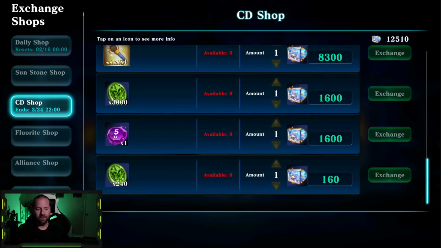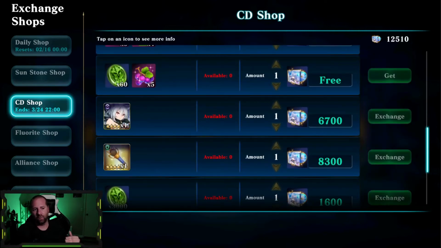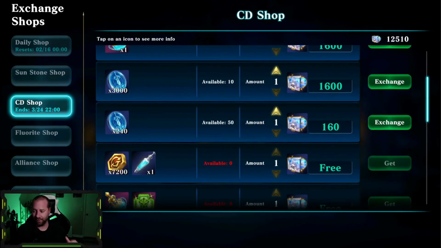Also, don't look over how nice these 5-hour skip stones are, because you get 10 of them, and that's a huge amount of resources. So keep that in mind when you're building up your units. The shop will really help you out in progressing your account. So just make sure you buy everything out. That's the way you should prioritize it.